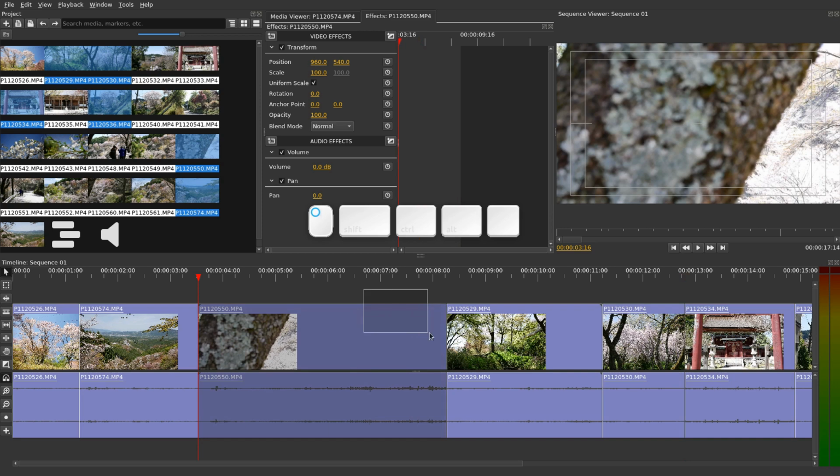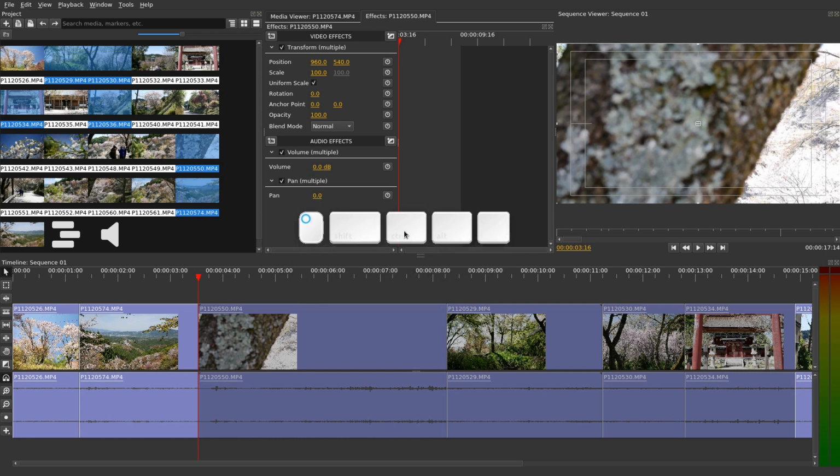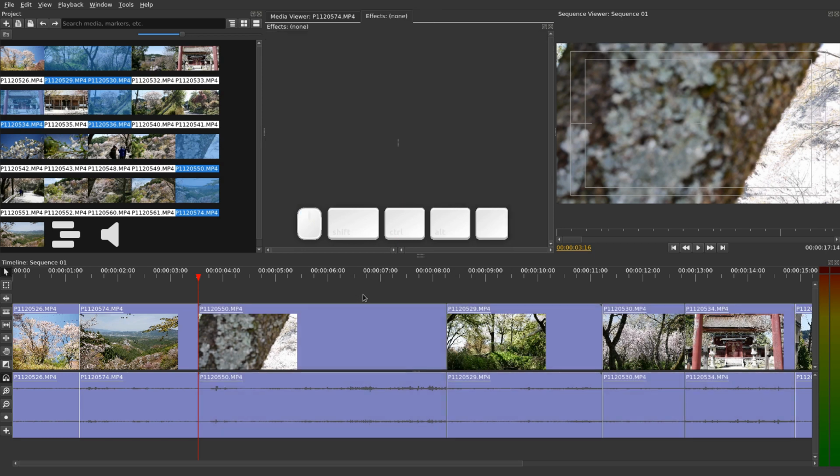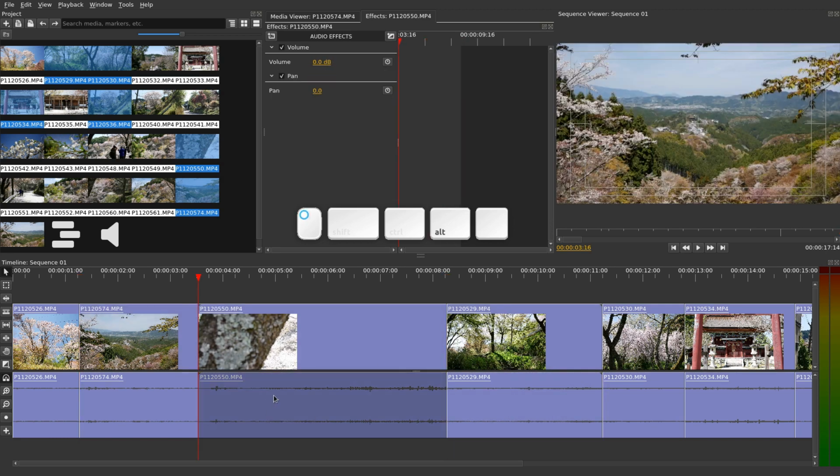You can click and drag over clips to select multiple ones at the same time. And when you do that, in the FX tab at the top, you will be able to transform the values on all selected clips at once. So you can use that to add an effect for color grading, for example. When you don't have anything selected, with the Alt key down, you can select individual parts of a clip.